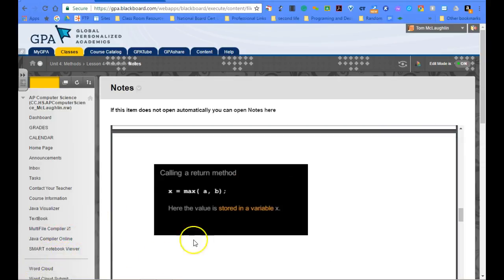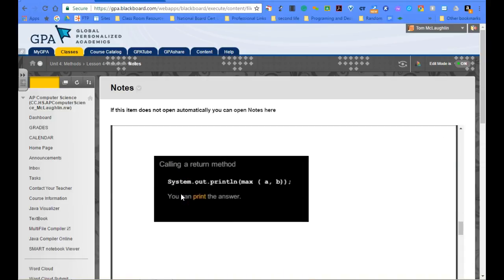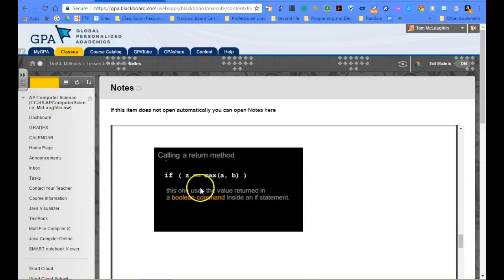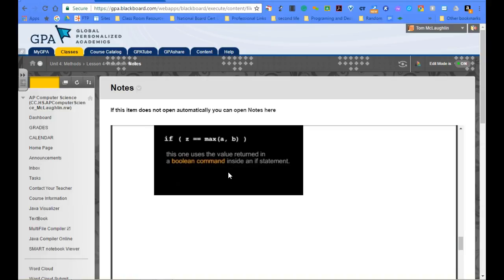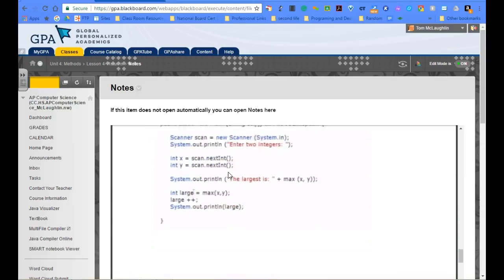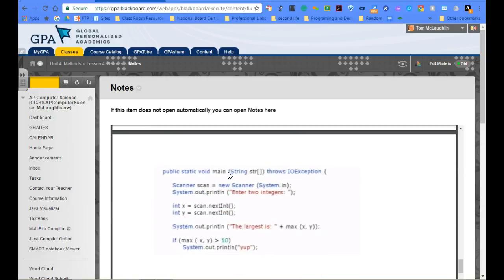It's going to give you an error. So here's an example of it being caught. This returns a value that's being stored in X. Here's an example of it being printed. Again, it's being caught by a print statement. Here's an example that's being used as part of a conditional. Again, it's being caught. Something's being done with it. So there's lots of different things that you can do with it. Okay, and then this was just some example code.